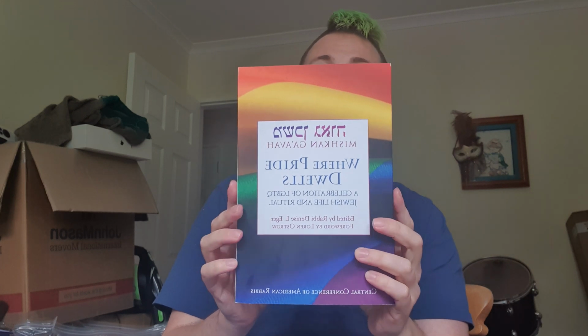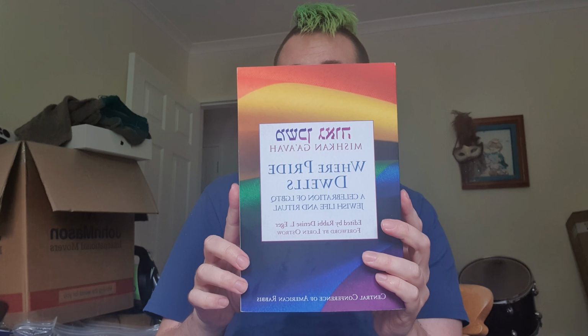Next one is my newest one, actually. This is Mishkan Tefilah, Where Pride Dwells. This is one that's made by the Central Conference of American Rabbis, which is the American Reform rabbinical association, I guess. They publish all kinds of stuff. But this one's specifically for LGBTQ Jewish people, and it has a lot of liturgy and prayers and poetry, specifically geared towards LGBTQ life events, things of that nature. And also just a few different ways of thinking about and interpreting the traditional prayers and liturgy, which is why I bought it. And it's beautiful. It has, again, beautiful poetry inside, and I really enjoy it.